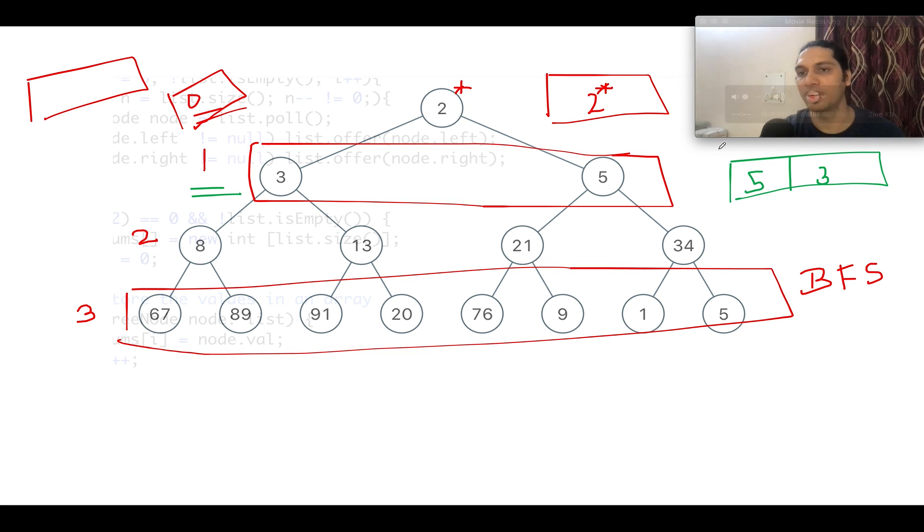Since we have them as part of an array, what we are going to do is create another array where we will extract their node values - it would be 3 and 5. Here we have references to the nodes, not the node values. Once we have them, we will be iterating in the reverse direction in this array and setting those values as part of the array where we are storing the node references. We will start in the reverse direction. The value here is 5, so this node will get updated to have value 5, and this node will get updated to have value 3. Remember, we are creating a copy of node values, then iterating in the reverse direction to appropriately correct those node values. You will understand it in the next iteration.